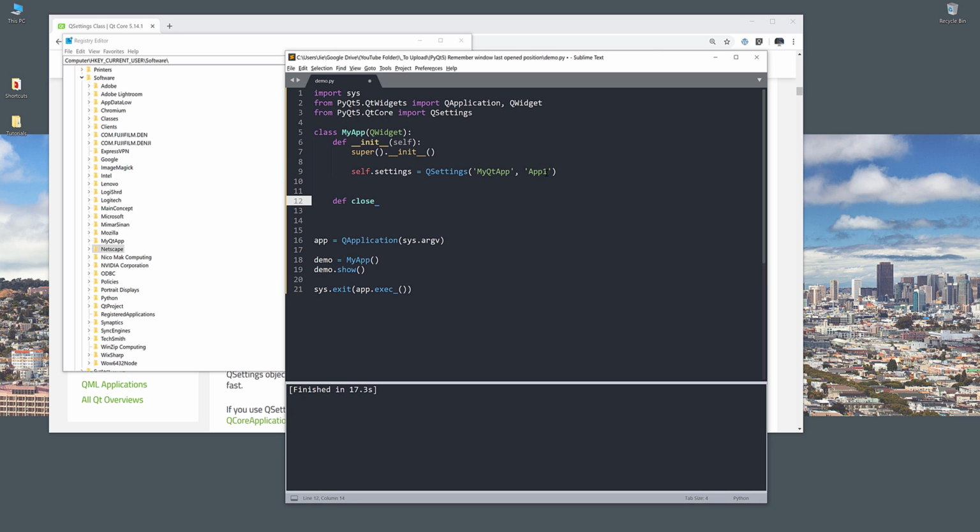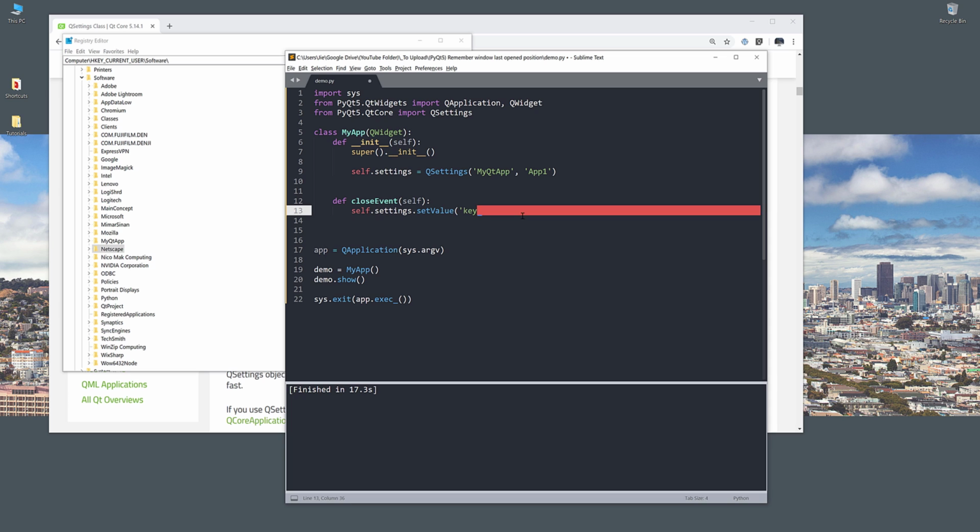And here from the close event, the idea is every time I close my application, the close event will fire. We want to save the settings value. So from the self.settings object, we want to use the setValue method. The first parameter is going to be a key to reference and store the setting value. So let's say I want to save my window size, and I'll name the key size. Actually, I'll name the key window size. I think that'll be more appropriate.